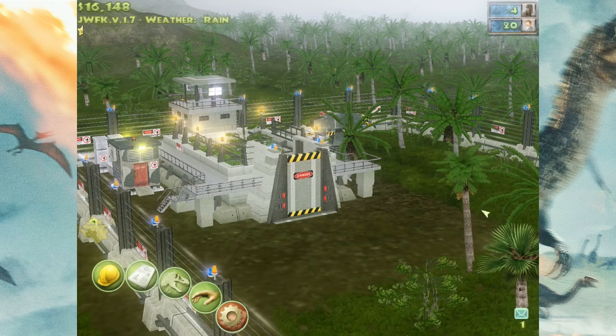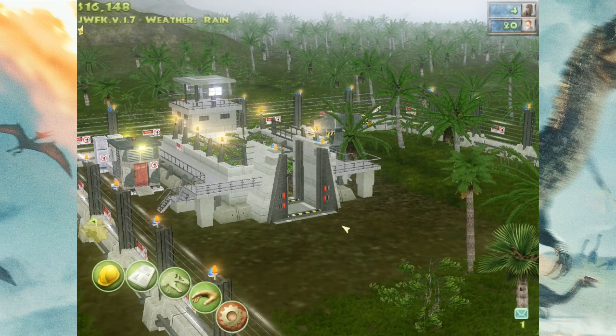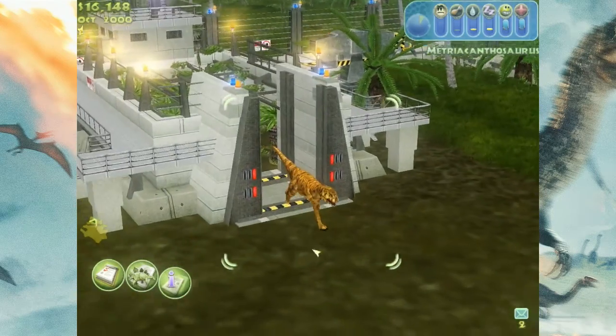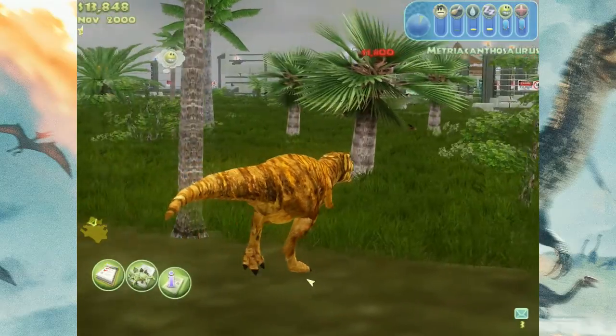It's raining a lot. Ladies and gentlemen, here we go. So the voiceover lady says something random for dinosaurs that weren't in the original game.